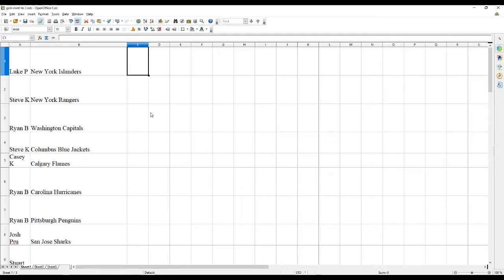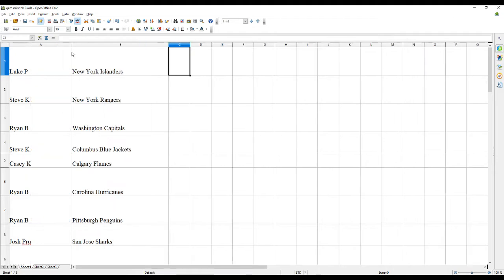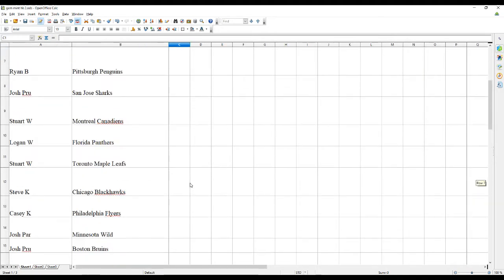All right, Luke P. has the Islanders, Steve K. has the Rangers, Ryan B. the Caps, Steve K. the Jackets, Case K. the Flames, Ryan B. the Hurricanes, Ryan B. the Pens, Josh P-R-U has the Sharks, Stuart W. the Canadiens, Logan W. the Panthers, Stuart W. the Leafs, Steve K. the Blackhawks.